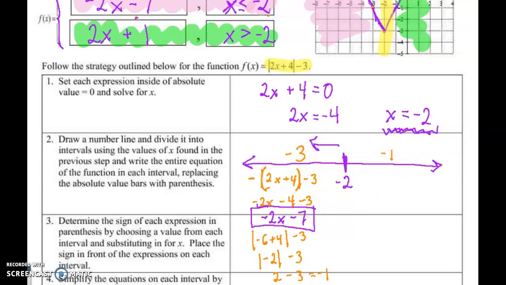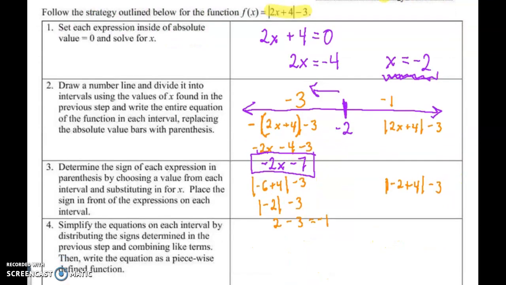Well, I can say the same thing about the right side. So again, I'm looking at that equation they gave us, but look at what happens when we plug in negative 1. If I plugged in negative 1 right there, I would get negative 2 plus 4, which is just positive 2. So what does the absolute value do to a positive number? Absolutely nothing. So don't change the sign of this absolute value. It's still a positive, so there's no need to switch the sign of that.